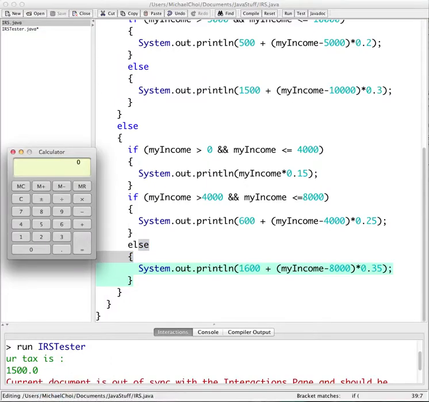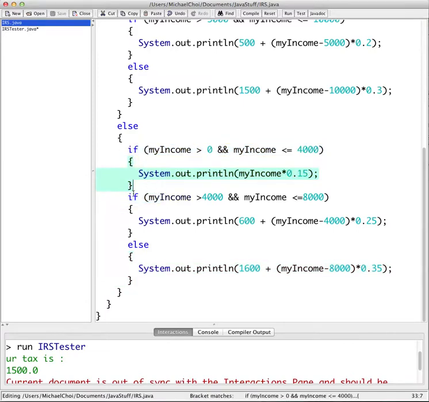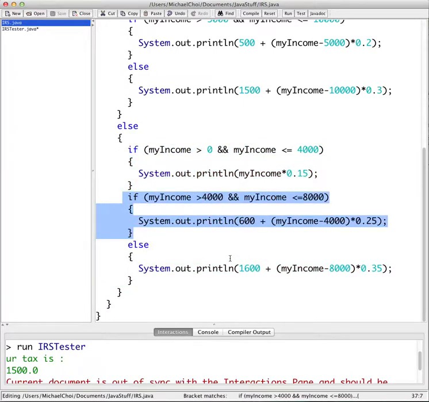And to tax the $16,000 income, or the 8,000 plus tax bracket, we're going to have to tax the first tax bracket plus the second tax bracket plus the final income minus the 8,000 times 0.35 to figure out the excess tax for the final bracket.